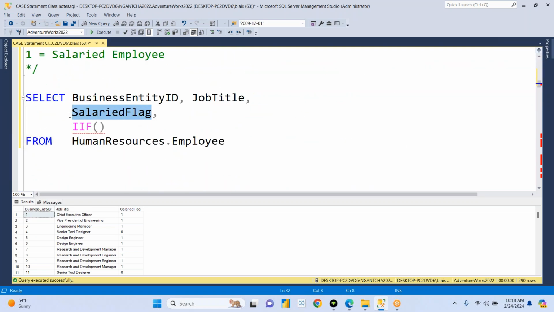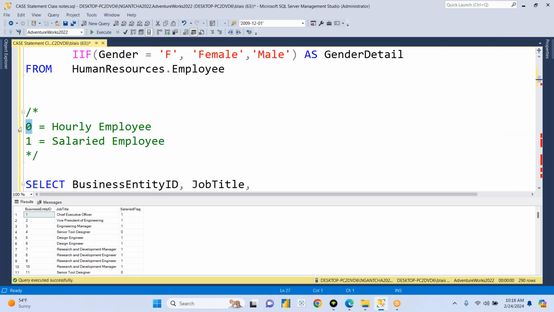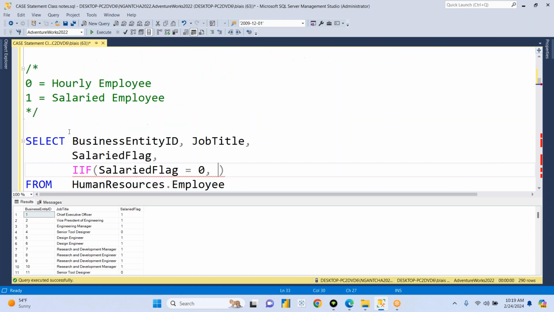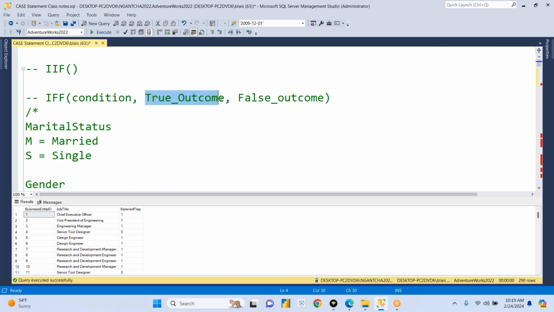We're going to be testing if the salary flag is equal to, and you can begin with any of these. You can begin with 0, but make sure you stick to that logic. So I can put salary flag equal to 0. Then what should we return? You have to return hourly employee. That is the true part in this scenario. So you put a condition, and based on the condition, this is the true part.